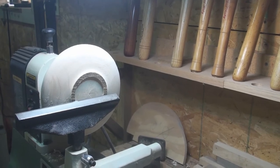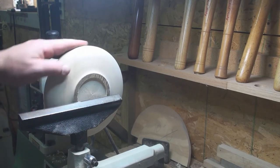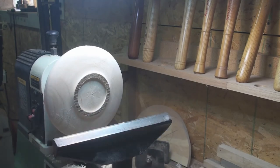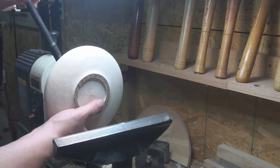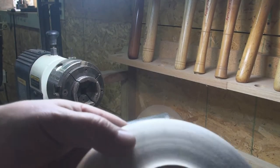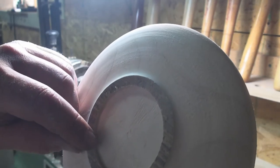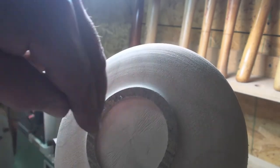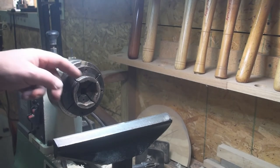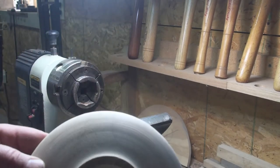So I don't know if you guys can see that or not, but I'm about ready to take this off and flip it around anyway. The only other thing I could do would be to do a little bit of sanding. Let's see, let's take this off for a second. We'll show you guys what I did. Right there, see how this angle goes backwards a little bit? It's not straight in, it's cut backward a little bit. There's a little bit of a bump here on the jaws of my chuck, and that'll grab that very well when I flip it. Okay?